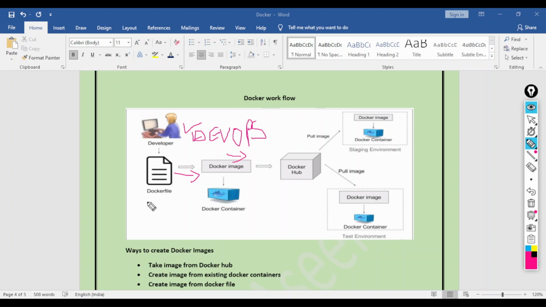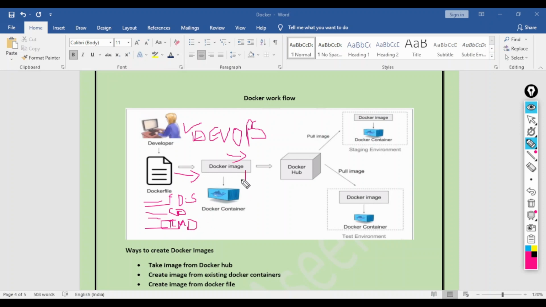In the Dockerfile we will specify some steps, 1 2 3 4 5 steps. The first step is FROM, so what we require is an operating system, right? Whichever operating system your code is on, you will use the same operating system. Then you will write from where to copy the code of your application. Then you will write some commands, CMD commands, to run your Docker container, right? So this will be specified.